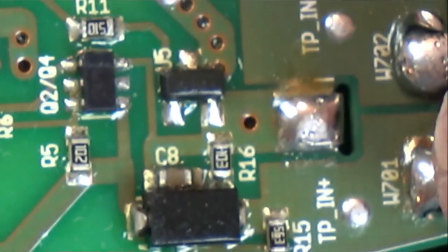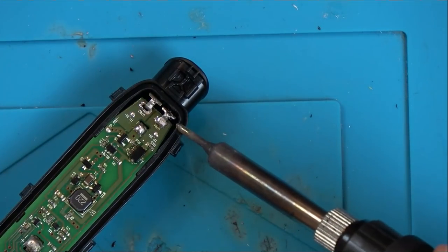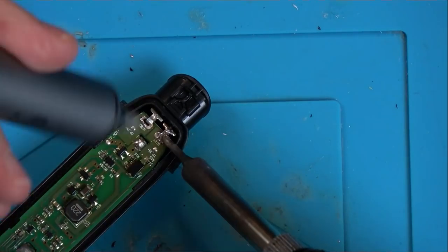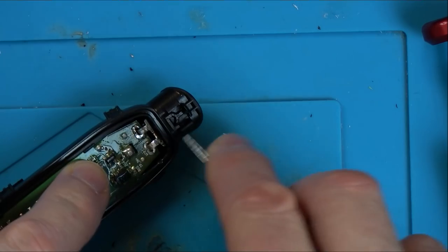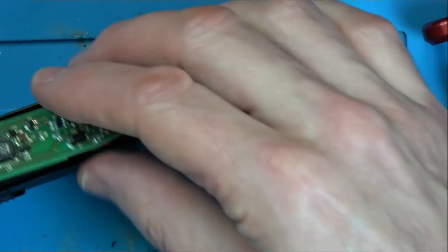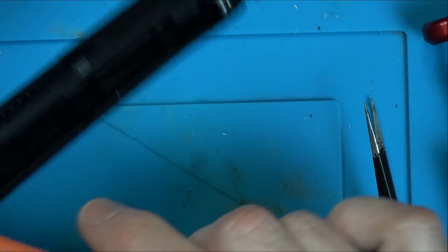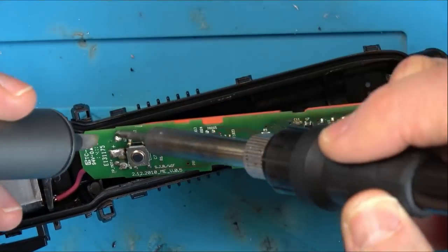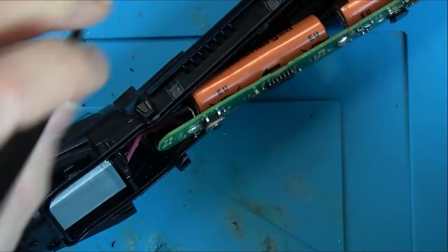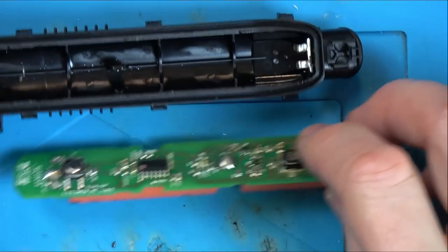So what I'm going to do is get the soldering iron out and unsolder these two down here. And then it will allow me to hopefully take the circuit board and batteries out, and then we can have a proper look at what's going on with the battery. Well, that's out. And that's out there. Excellent. Right, okay, so we got it there. Should I unsolder the wires here? Would that make it easier for me? Yeah, I think I'm going to unsolder the wires. There we go, we are now out.